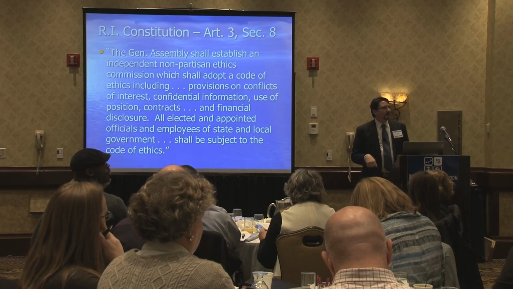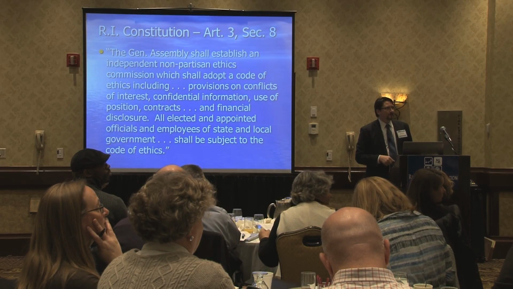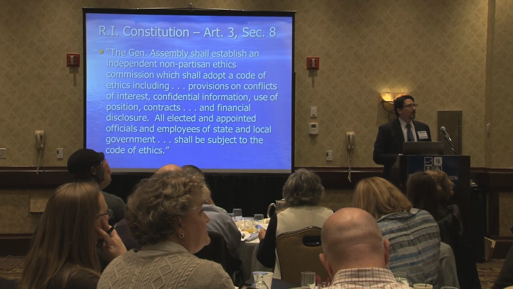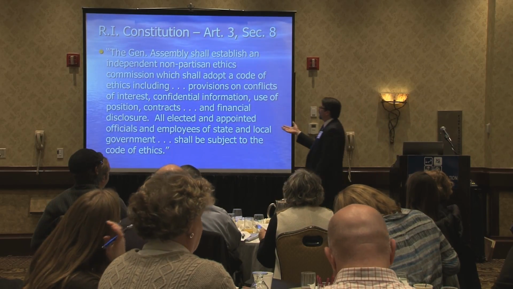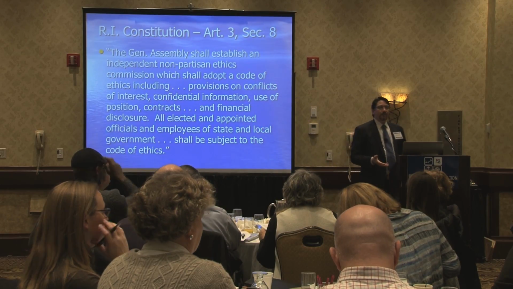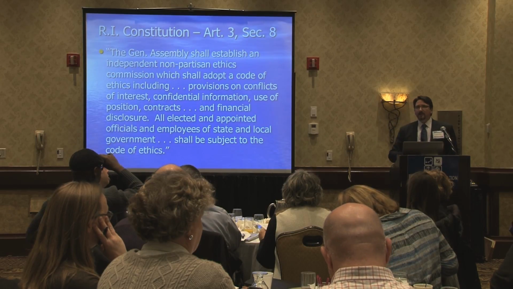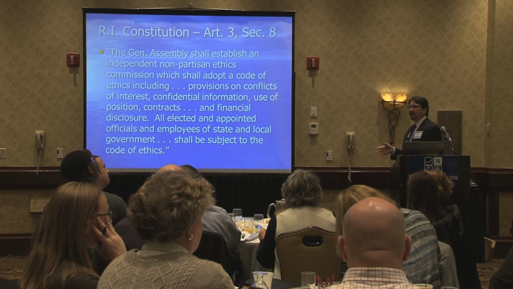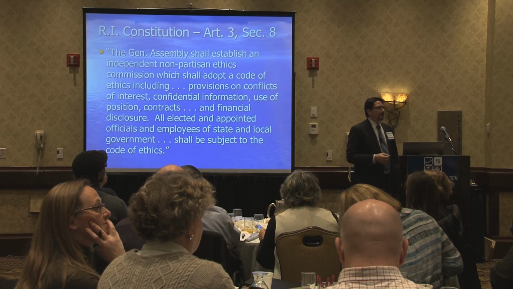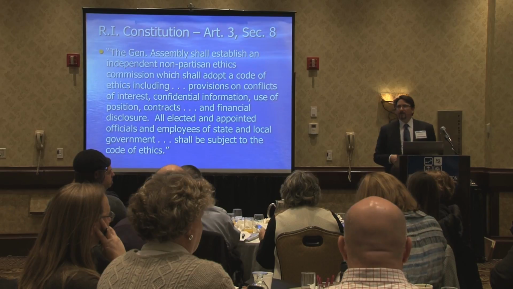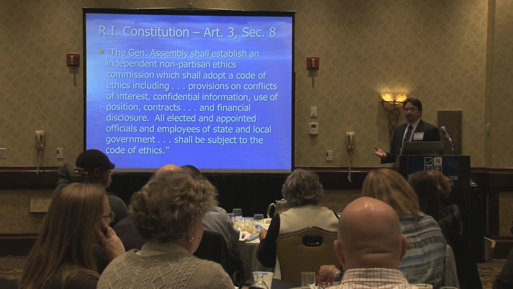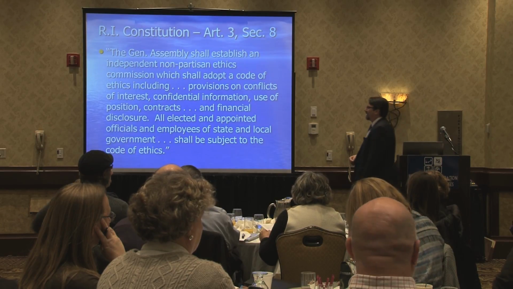I see a question. Why were they exempt from the General Assembly in the first place? Well, the question is, why was the General Assembly exempt from ethics enforcement? And they weren't for the first couple of decades. So from 1987 all the way through 2009, 22 years, the Ethics Commission did have jurisdiction over the members of the General Assembly. And we had cases against the General Assembly. We've had cases against Gordon Fox and John Celona and others whose names you would probably recognize.